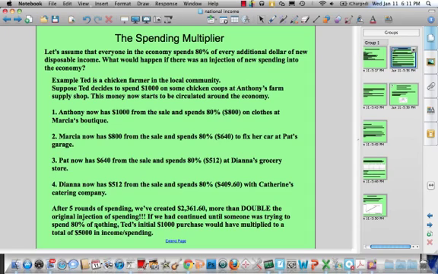Now, if we had actually continued until someone was trying to spend 80% of nothing, so see how this number is going down until it got to 0, we'd actually have a total of $5,000 in income in spending. That's the nature of the multiplier. So again, this $1,000 would eventually get turned into $5,000 in spending because each recipient spends 80%. Short story is that dollar moves from pocket to pocket to pocket to pocket, every dollar that is spent.